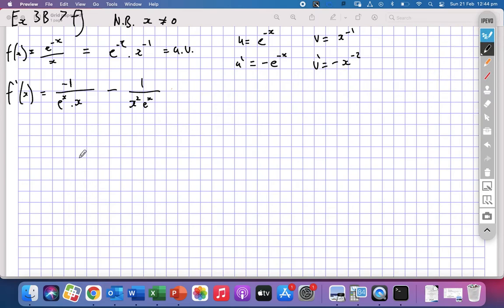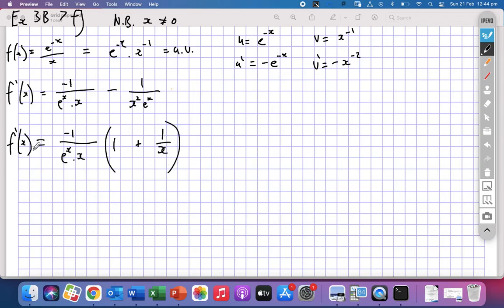I think this might be a good question to use your calculator. So if you've got your first derivative, maybe if you factorize, what do we got here? Minus 1 on e to the x times x. I'm left with 1. It's going to be a plus 1 on x.